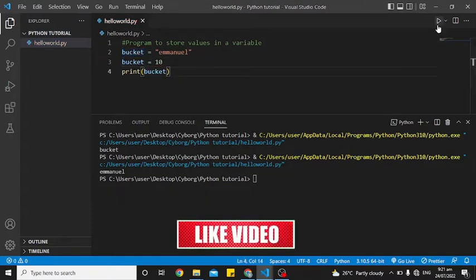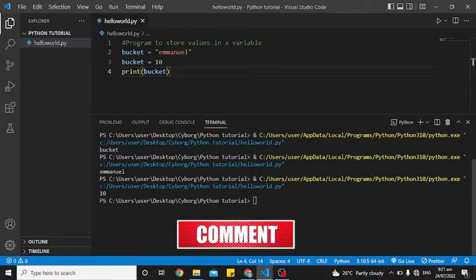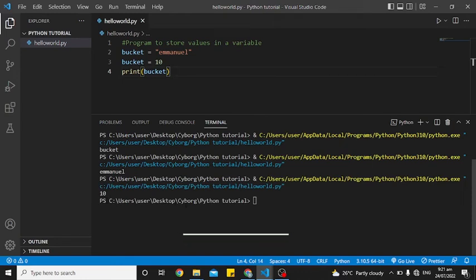Let's run it again. See, it now replaces it, so it's now 10. It's no more my name, it's no more Emmanuel in the bucket, it's now 10 in the bucket. Now Emmanuel was a string, while 10 is an integer, but it gave the output without complaining.